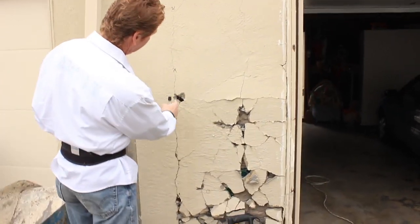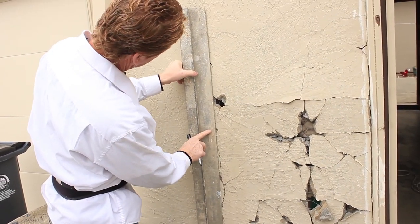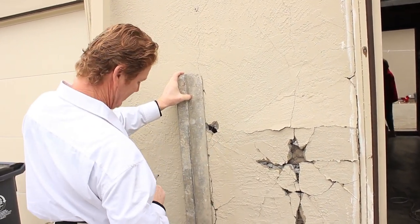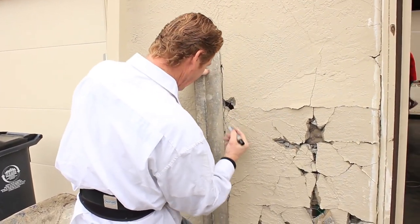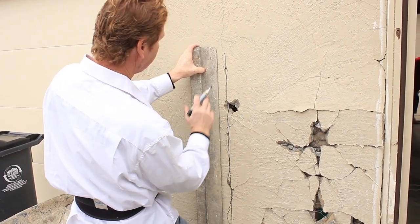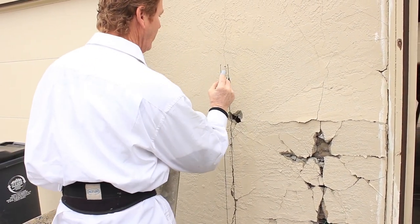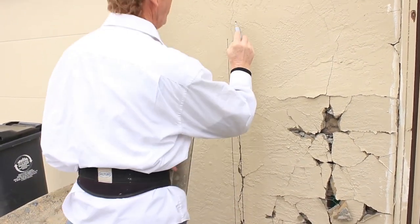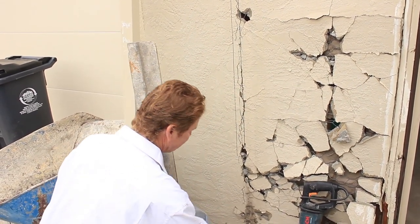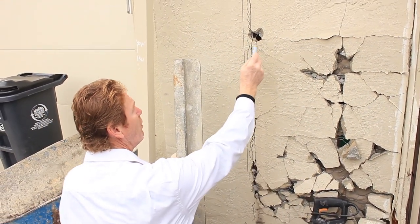I'll show you another thing. The stud is right here, and the stud is right here where I put my finger. I know because I just grabbed a measuring tape to measure it, and Jay pointed that out — yeah, you can see the stud. What we do is we want to be on there. You figure the stud is from here to here — that's all we have to work with. We've got to break it out here, stay on this stud, and we're just going to remove this whole section.